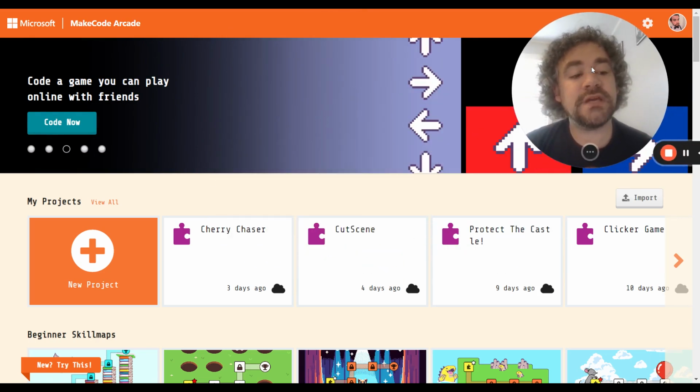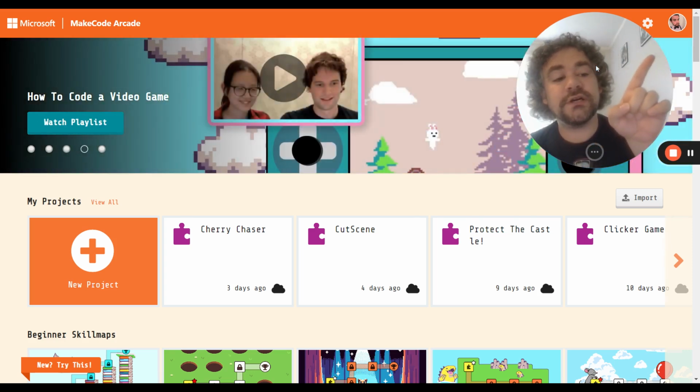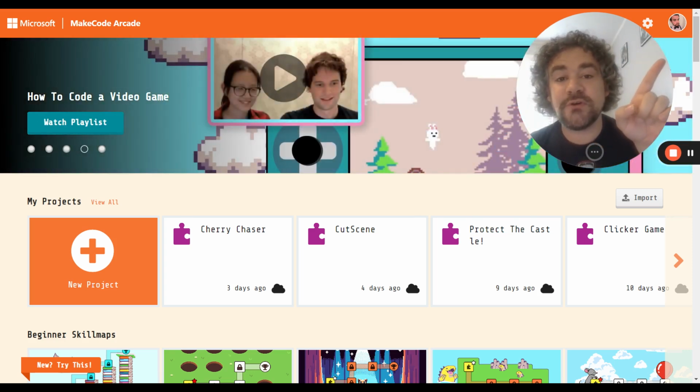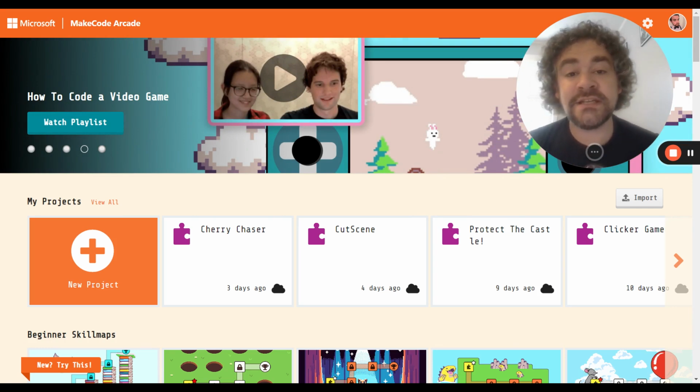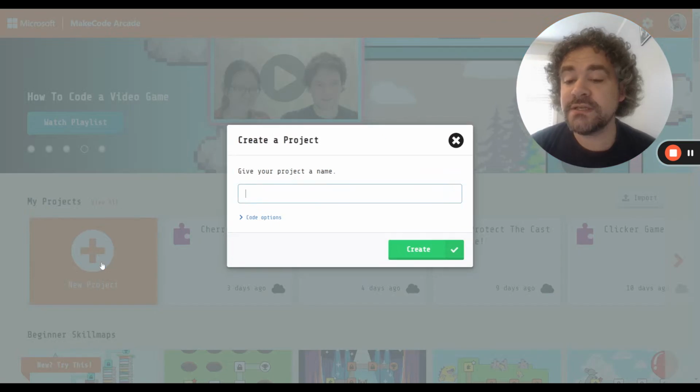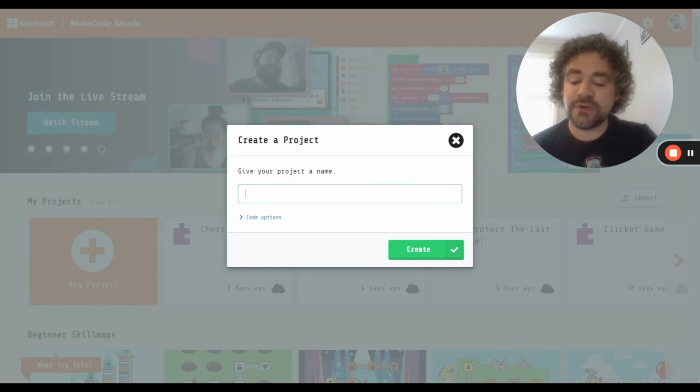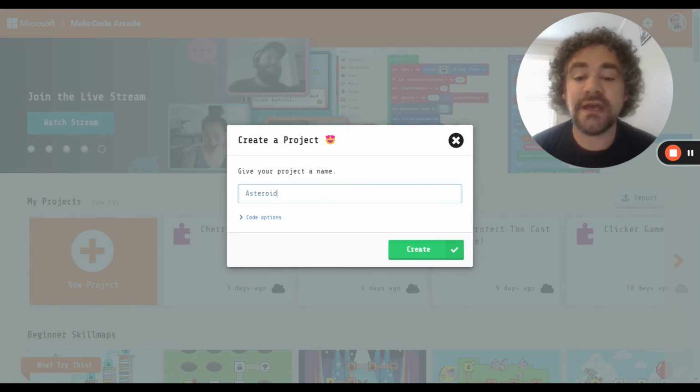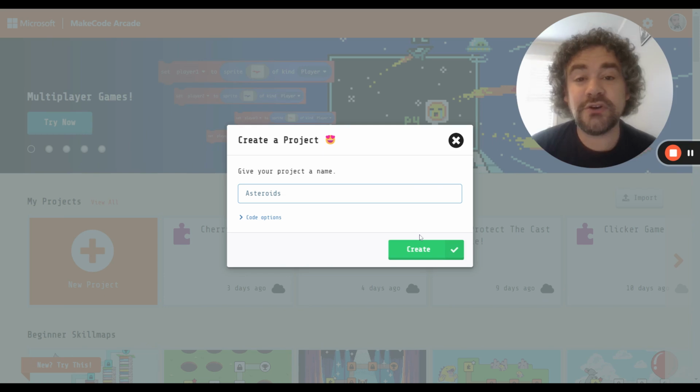As always, make sure you are signed in. Look for your initials or your picture in the top right corner there. If it says sign in, you're not signed in. So we're going to create a new project. I'm going to call this project Asteroids, and it's because we're going to build an asteroid game as our first projectile game. So I would recommend you go ahead and call yours Asteroids 2. We will be coming back to this program again in the future, probably a few times if I'm being honest with you.